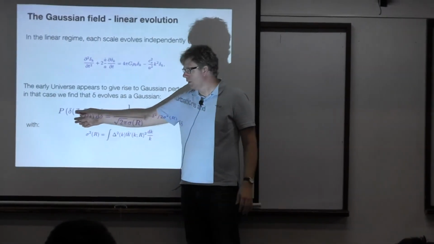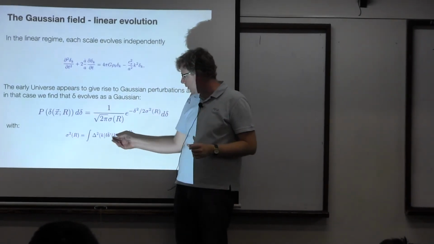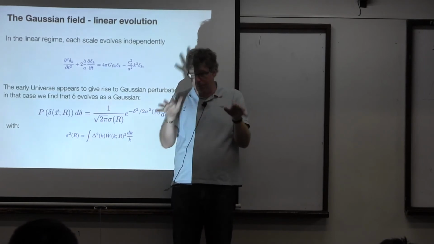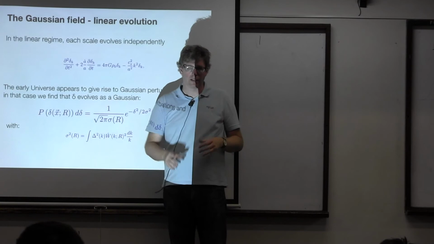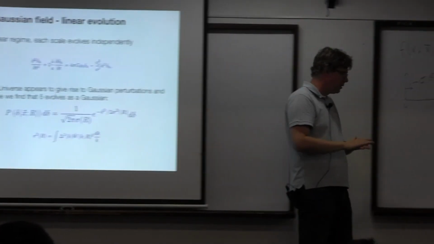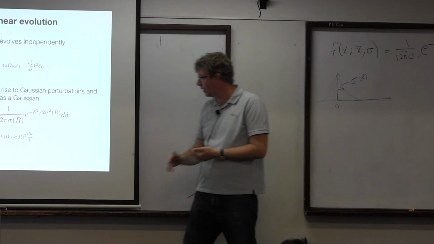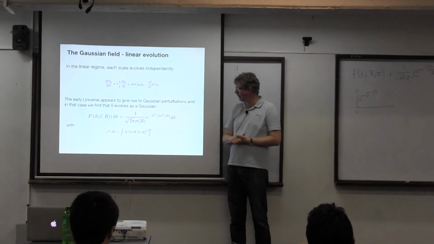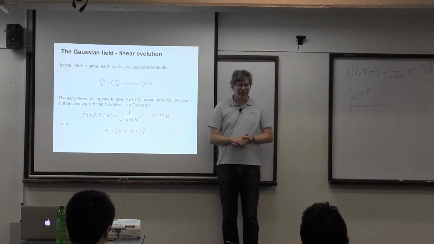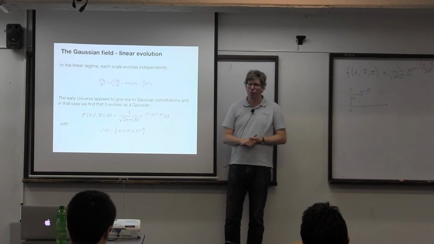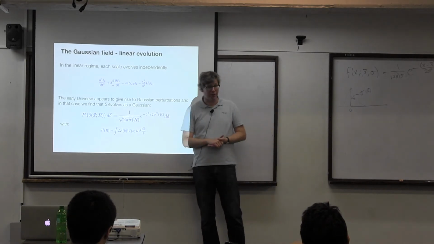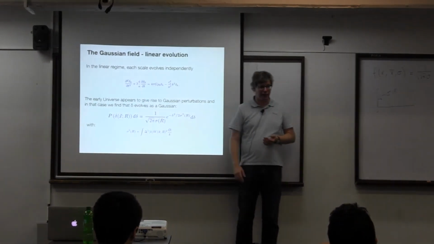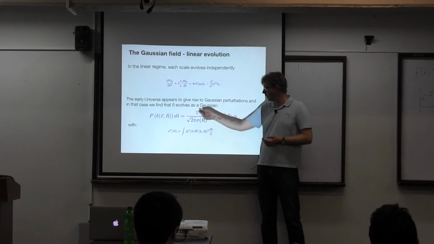So that's the chance of having a particular overdensity. If I smooth the whole field, blur it out a bit, the chances that I will find an overdensity of a given value is given by this function. I'm not going to justify this. You're going to take it as a mathematical fact because it's actually not possible to justify this properly. We'll just say that the chance of having delta, this particular value, is given in this form.